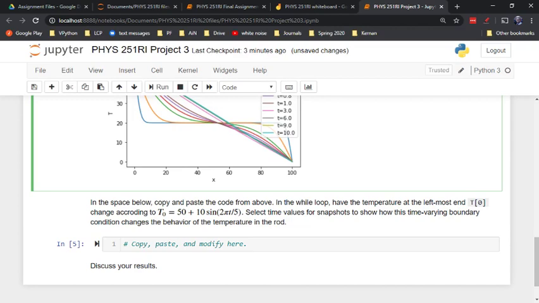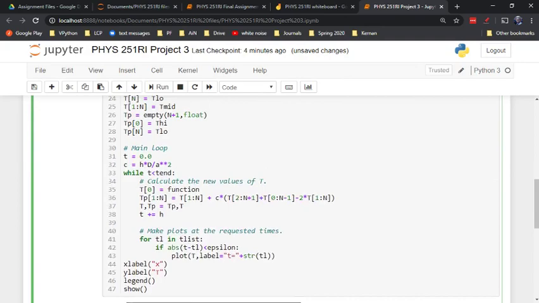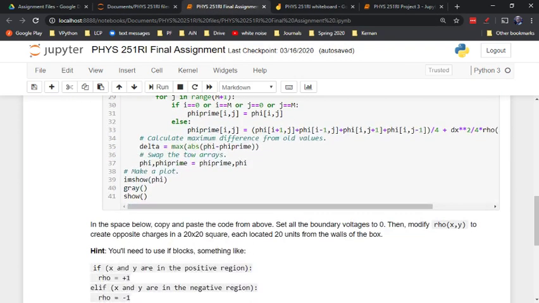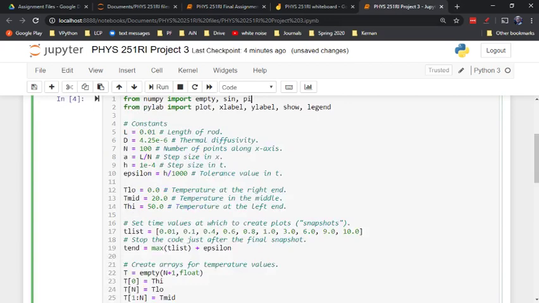That's it. Should be pretty straightforward, unless you run into some technical issues, which I encourage you to email me about or ask me about in office hours. Should take maybe half an hour, something like that. And that'll give you an idea of how to work with these difference equations with time. And that's it. That's the last two things you're asked to do in the course, is this Project 3 with the heat equation and this final assignment with Poisson's equation.